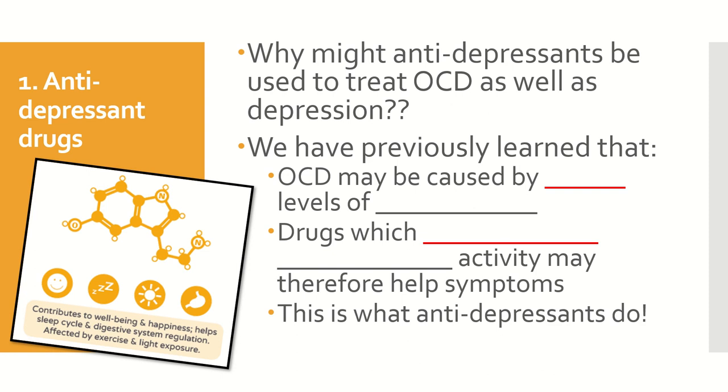Apologies. Okay, so that's our starting point for this afternoon's lesson, that an antidepressant drug works on the proposal that OCD in some way is related to low levels of serotonin. So we want to therefore increase the level of serotonin. So the next thing that we have to understand is how are we actually going to go about doing that?